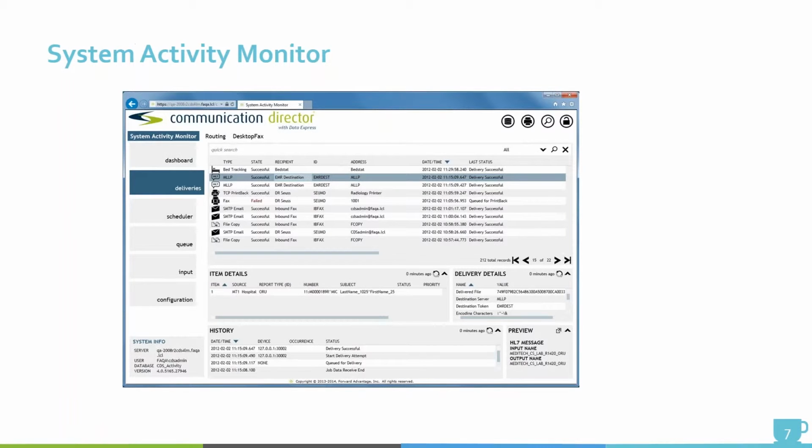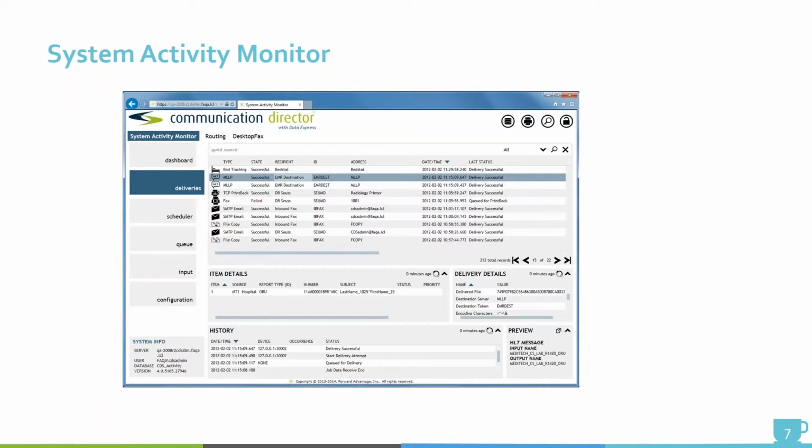Navigation is easier, and we have flattened the view so you see the important details about what is selected on one screen. Just as before, you can view all types of deliveries and statuses. With the new flattened view, if you want to see details on a particular delivery, you simply click the item you want to view, and the details dynamically appear below.